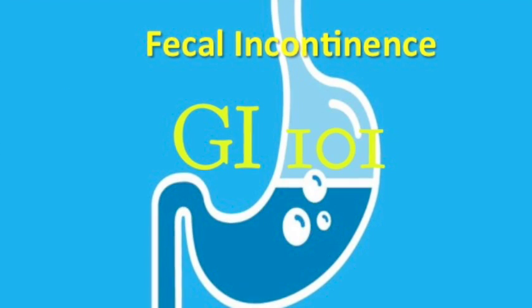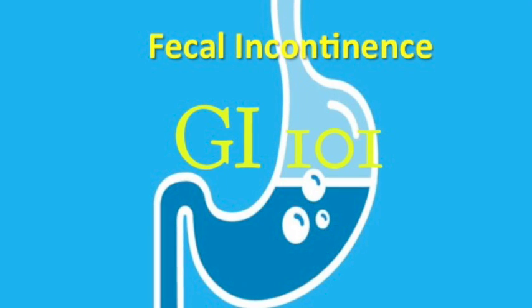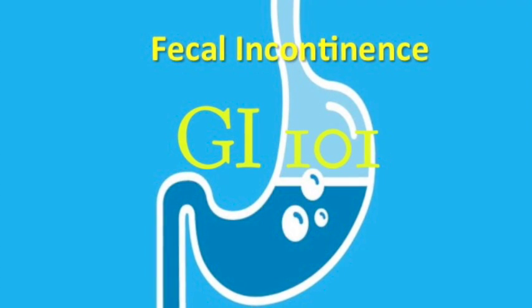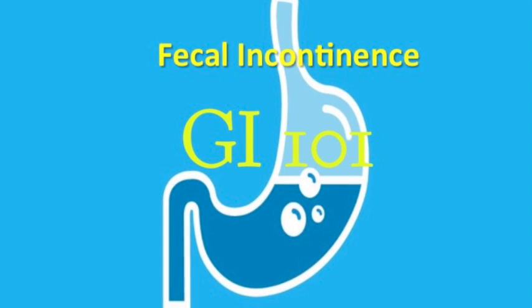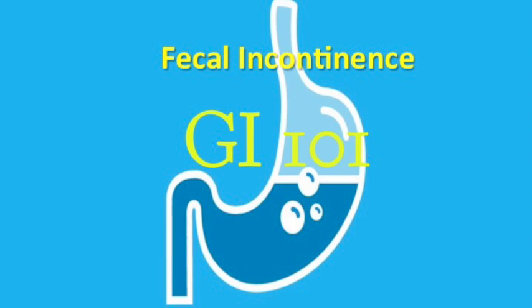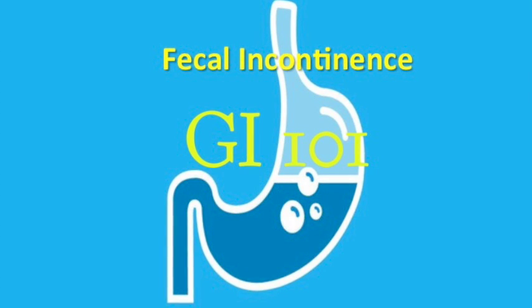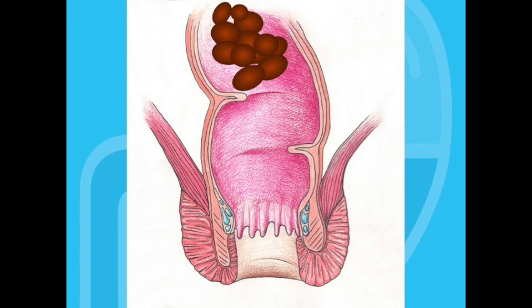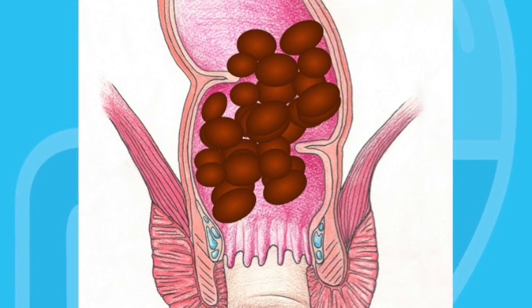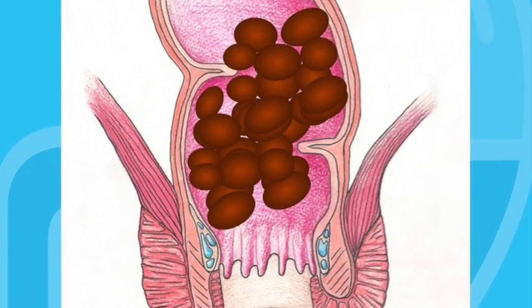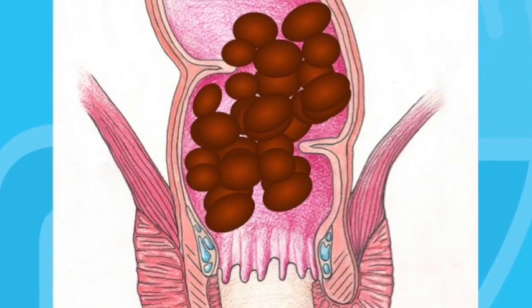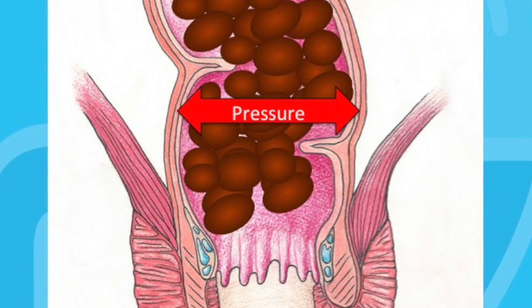Well, Dan, after you have made sure that there is no sinister or reversible cause for the fecal incontinence, we need to talk about how to manage it. Before we get to management though, for our listeners, why don't we take a step back and review briefly the physiology of normal continence. As stool travels through the colon, it eventually reaches the rectum where it accumulates. The rectum plays the role of reservoir. It has compliance, meaning that it can stretch so that the volume increases while the pressure remains the same. Obviously, this cannot go on forever.